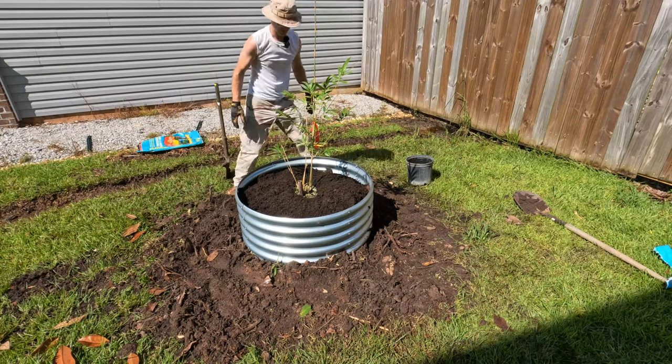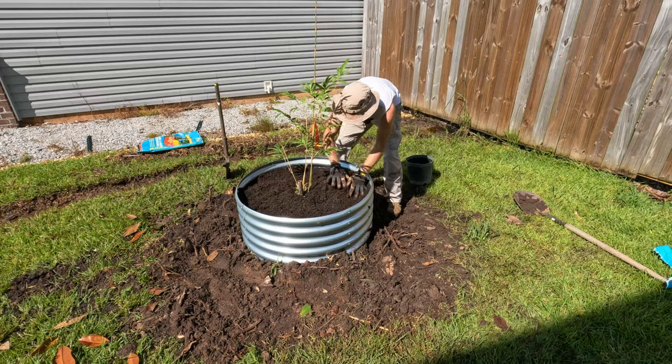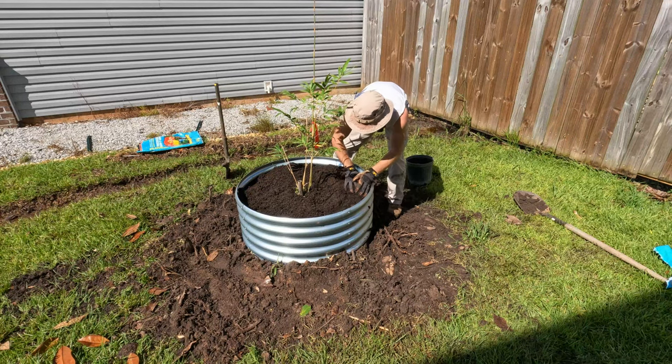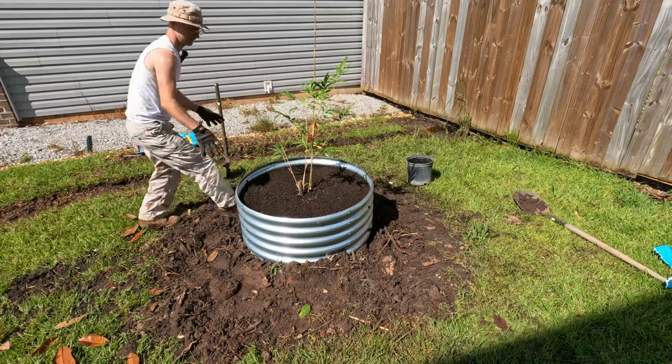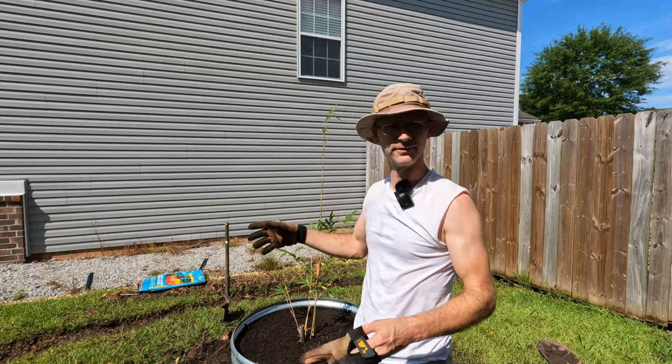Level it out just a bit. Yep, and then we're gonna have just a few inches left on top that we can fill in with some wood chips. Give it some nice mulch to break down over time. One bag was just perfect. Very nice. Now I'm not gonna bore you with the filling of it with wood chips.